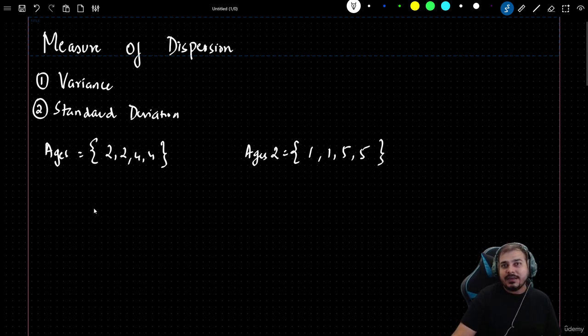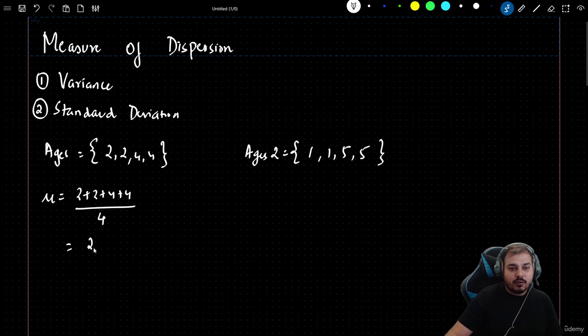Now if I really want to calculate the average, that is the mu, what I do is I take all the numbers, add them up, and divide by the total number of elements. So here if I calculate 4 plus 4, 8, 10, 10 divided by 4 is nothing but 2.5. Now similarly, if I calculate this mu, sorry, this is 12 divided by 4. I'm extremely sorry. This is 12 divided by 4, so here I'm just going to write it as 3. So here it will be 1 plus 1 plus 5 plus 5 divided by 4, right? So again, here I'm actually going to get 3.